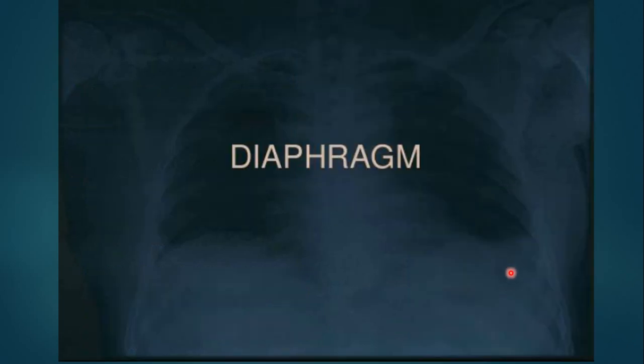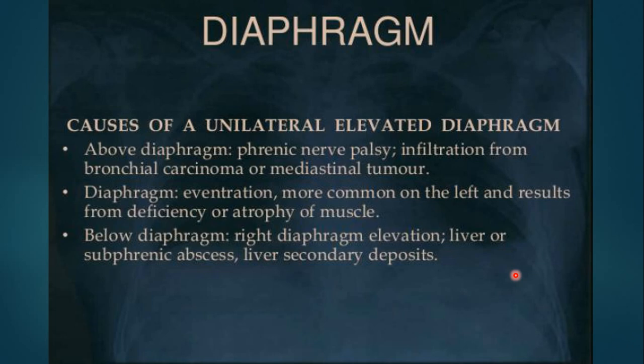So, although the distinction between pneumomediastinum and pneumopericardium is not that significant clinically, radiologically there is a difference between them. Now, regarding the diaphragm, what are the main abnormalities that we can look for and detect on a chest x-ray? First, there is elevation of the diaphragm. Elevation of the diaphragm can be either unilateral or bilateral. So, what are the causes of a unilaterally elevated hemidiaphragm?